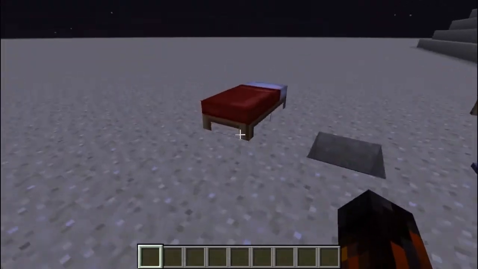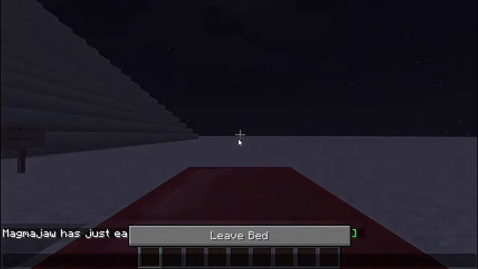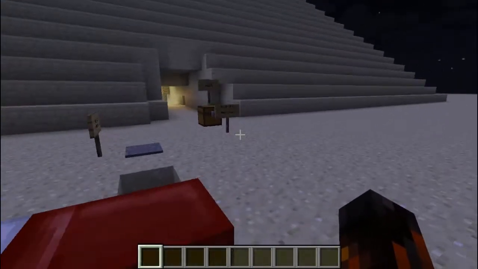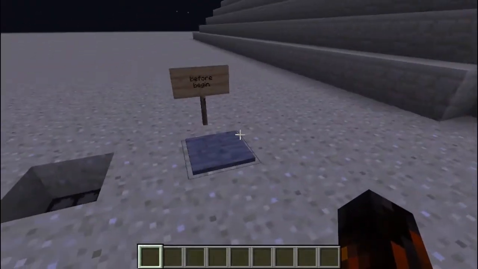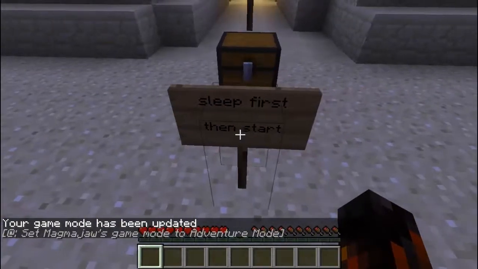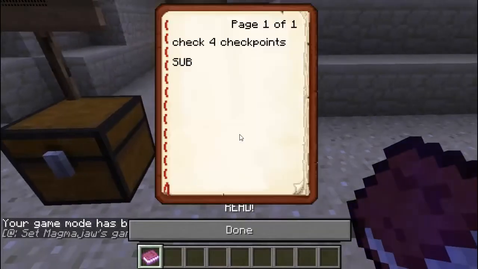So, it tells me to sleep first, so I'm doing exactly that. Sleeping first. Right, I did that. Now what? Before I begin, I guess I step on that. Right, now I'm in adventure mode. Read. Okay, gotta read this. Check for checkpoints.